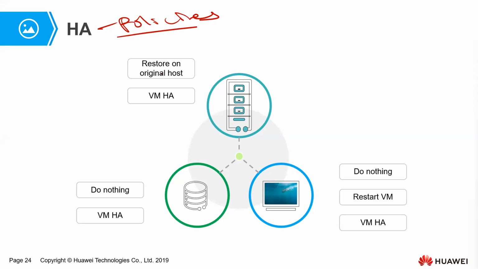So let us look at host failure. When there is a host failure and the host has become faulty, we have two things we can do. Either we can choose to restore on the original host, after you restart the host and then restore it on the original host, or you can choose to trigger virtual machine high availability. With restore on original host, the system restarts the host accommodating the virtual machine, and the virtual machine only starts or is restored after the host is restarted. So this is the high availability policy when the host is faulty.